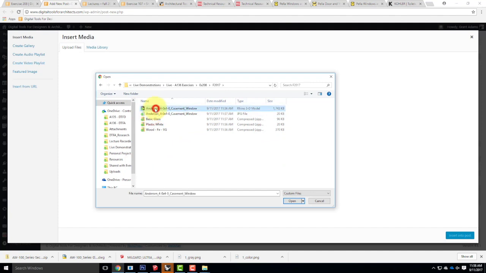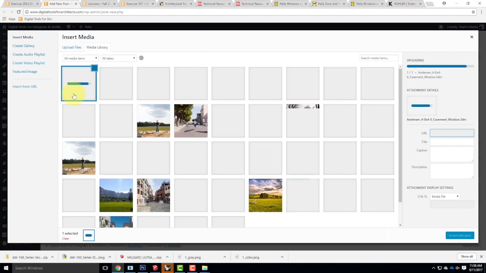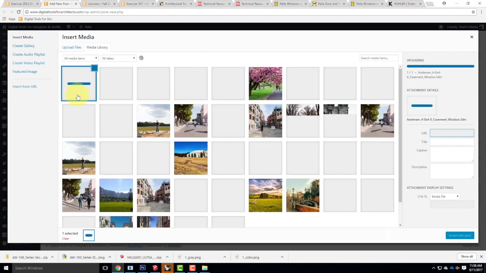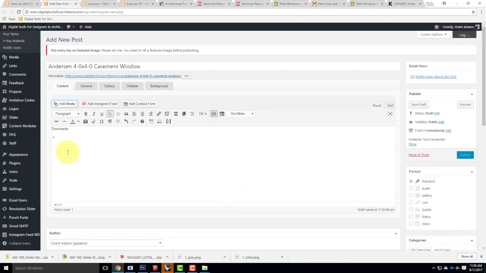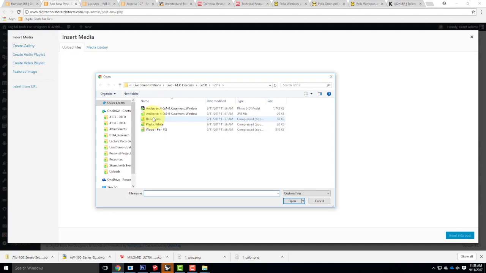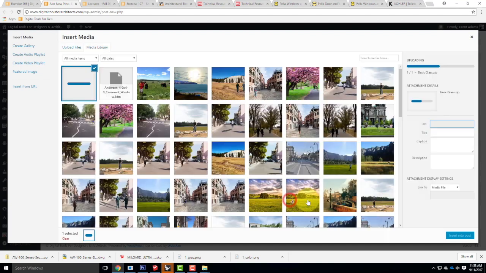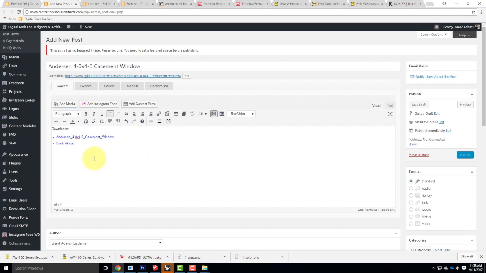And I'll start with my 3D Studio, or my Rhino 3D model. We'll open that. I'll insert into the post. And it gives me that link. Then I'll upload each of the materials. Upload files. Basic glass. Insert into post.